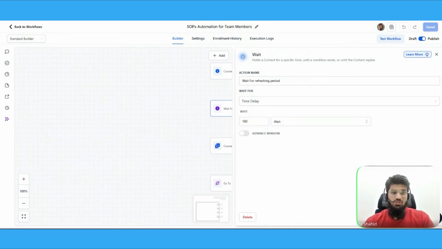Over the span of 6 months, we might find out some new ways to do the same thing, or we found some ways that are not supposed to be used any longer, or the system changed or something happened, or you just want that person to go through it once again just to give them a refresher. Yeah, anything like that.